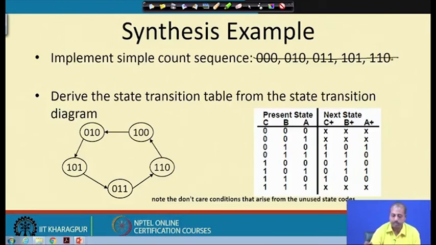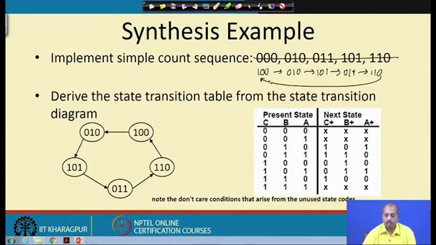The sequence that it is doing is basically if you start at 1 0 0, then it goes to 0 1 0, then it goes to 1 0 1, then 0 1 1, and then 1 1 0, and then it is coming back to 1 0 0. So, that is the sequence that it is doing.